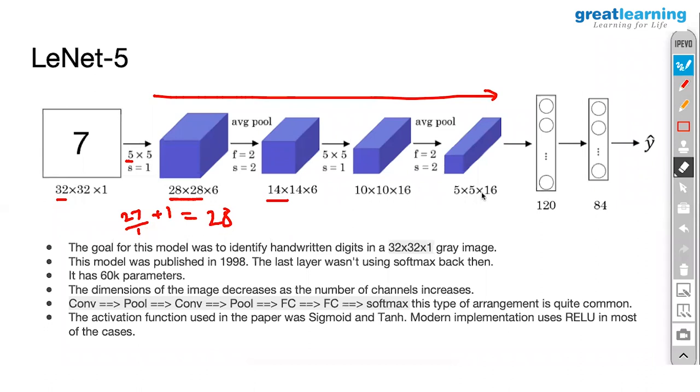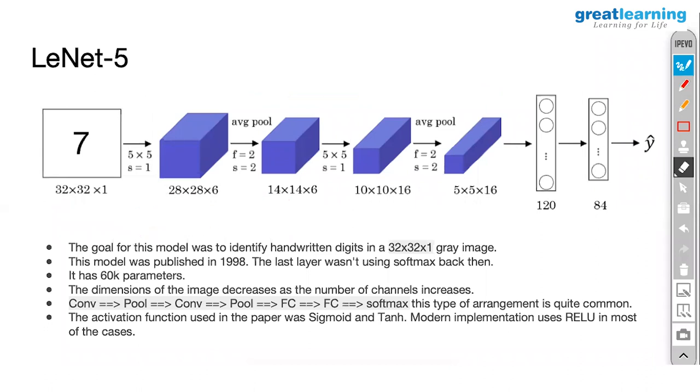Except now if you ask me how they came up with this network, I will say it is a lot of mix and match trials happening. So it's not a one-shot job where they decided this and got the best accuracy. Because if you look at it, they are currently working on 60,000 parameters.